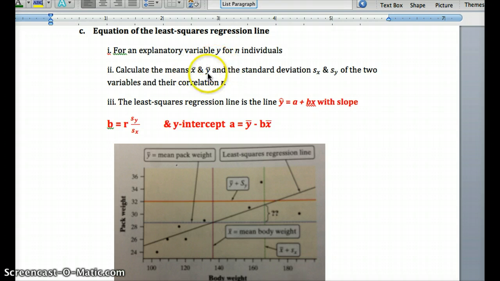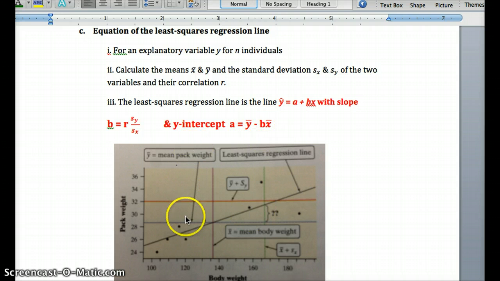So from these data sets, remember, we can use one variable statistics to calculate these values on our calculator. It makes the whole thing a lot easier for you. And then the y-intercept, and I'm sorry, that's y-intercept a equals y bar minus b times x bar. So this is a subtraction sign, not a multiplication or division. So a equals y bar minus b times x bar.